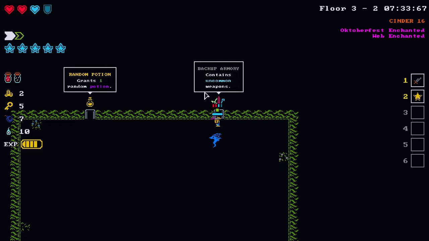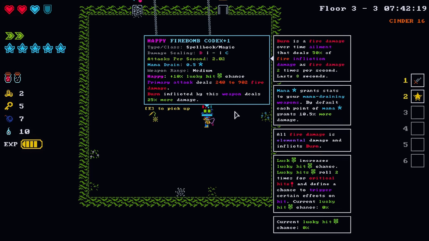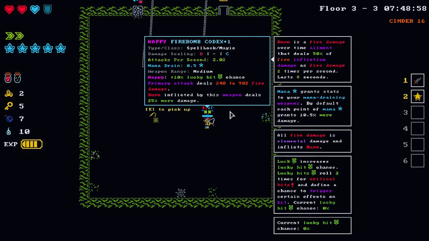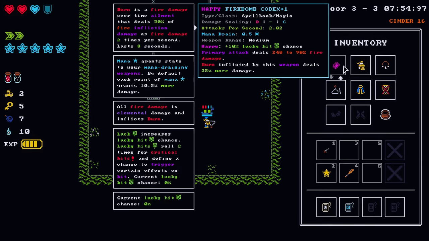All right, let's go with the backup armory here. What do we have? We have the cactus flail. This is one-handed. Cactus prickles. Okay, and then we have the happy fire bomb codex, which is going to do fire damage. It is one-handed as well. It kind of feels like that is the right choice for us, doesn't it?